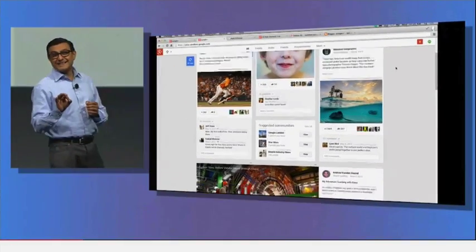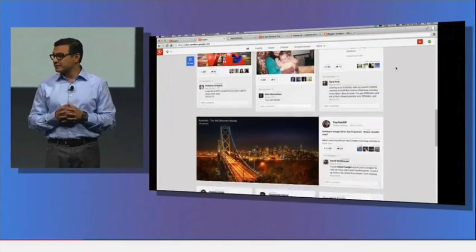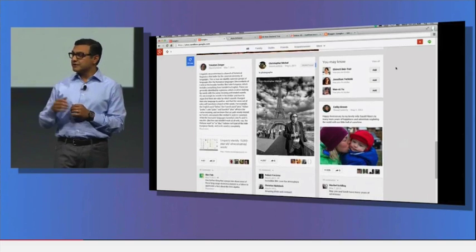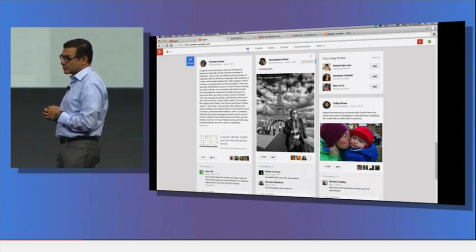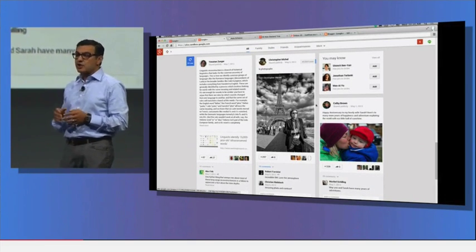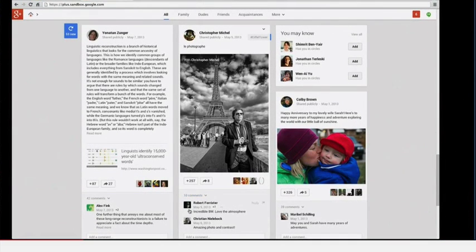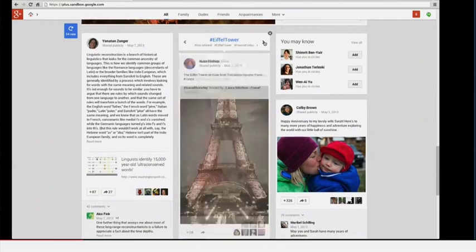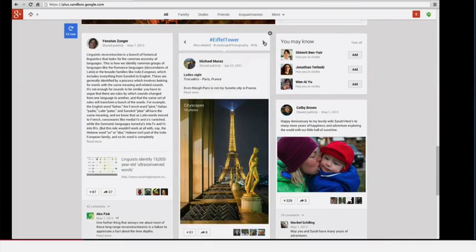Now, if you think that's impressive, let's take a look at another one of these posts. In this case, one of the noted photographers on our service has posted a picture of Paris, in particular the Eiffel Tower. Nowhere in his post or in the comments is the word Eiffel Tower. But if you notice, Google has automatically hashtagged this with the Eiffel Tower. How did we do that? Well, we did image analysis combined with the knowledge graph that recognizes important landmarks, and Google knew that this was about the Eiffel Tower. So if you click, you can just go deeper and click through other posts about the Eiffel Tower.